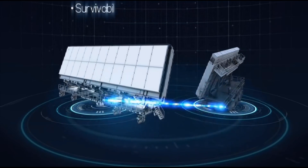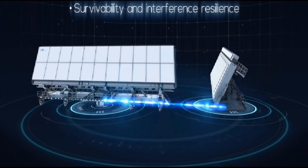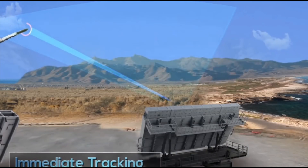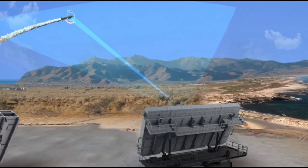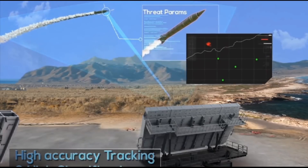Under Phase 2, three additional LRTR sites will be built, with construction already commencing to cater for the northern and north-eastern portions of the Indian Air Force Air Defense Identification Zone. Work has also commenced on construction of 12 L-band high-power radar sites, with 8 facing the Line of Actual Control (LAC) and 4 for the Line of Control (LOC).